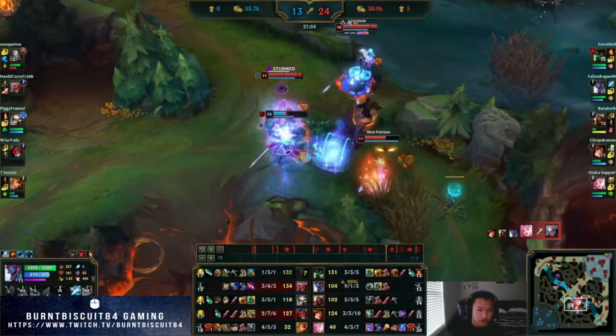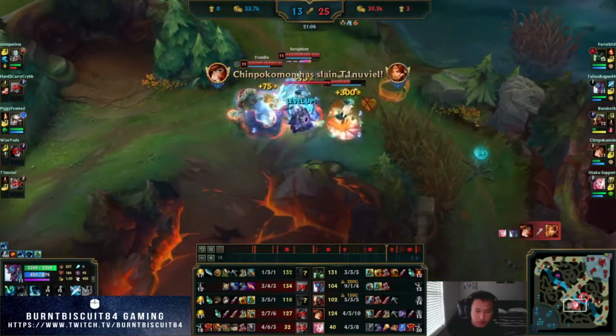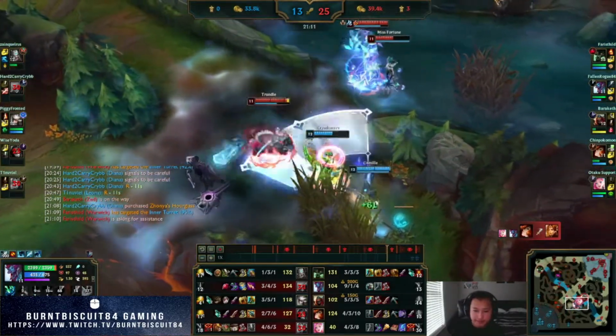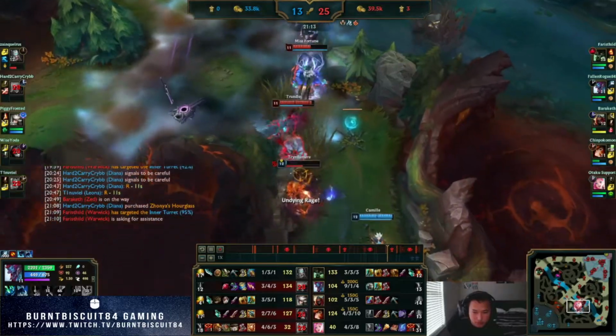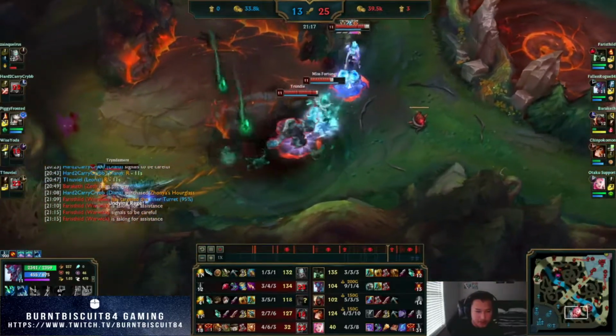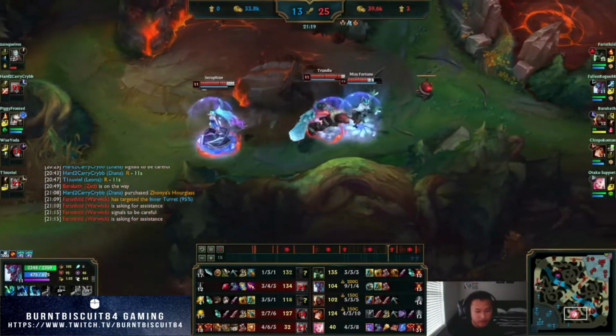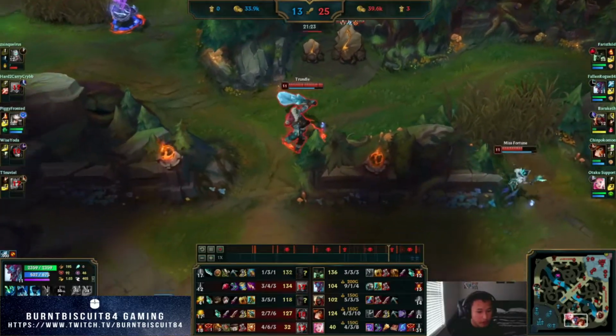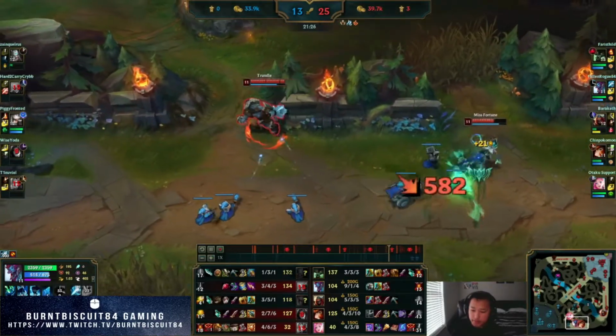Just use your Q for the slow. That's E. Just said nope to their escape. Do we get him? Do we get him? No flash. Flash from the Trundle, and we do not. Sad. But we know the Camille went bot side.